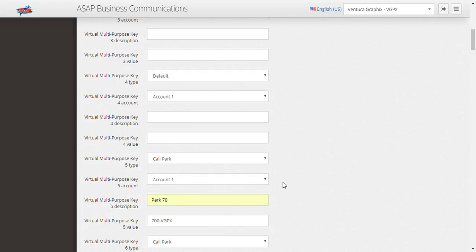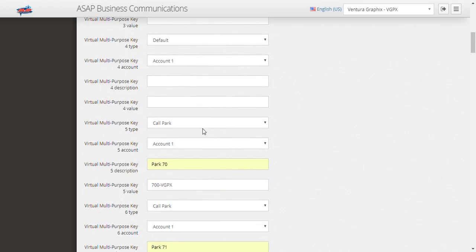This customer will also need a BLF to its second phone. So, because there's 4 keys on the left of the screen on the 2135 and 4 buttons on the right side of the screen, I've decided to make button 5, the first button on the right side of the screen, the BLF.